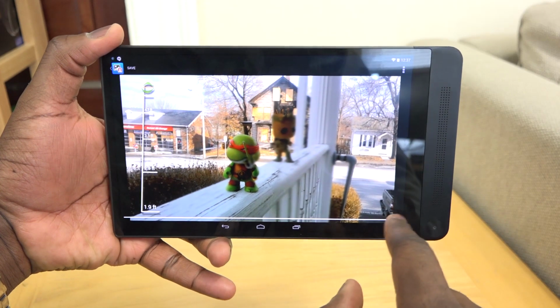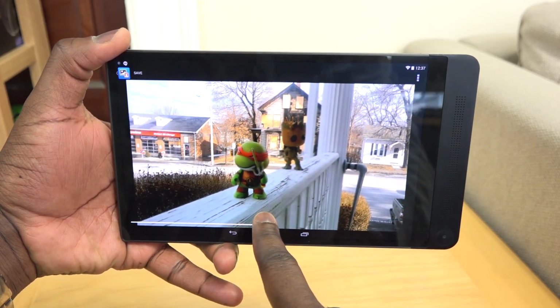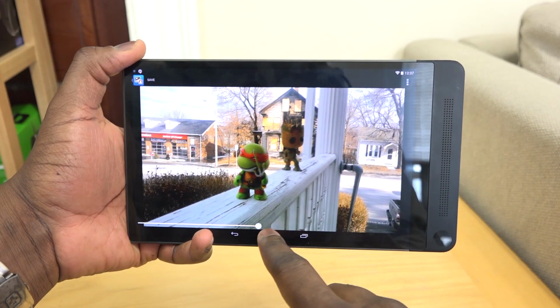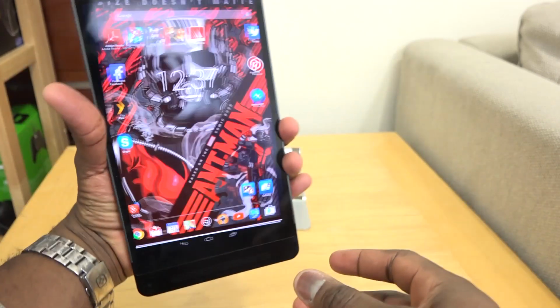It's nice, it's a cool feature. I'd like to see it do more things. I know Intel RealSense can do more, so we'd love to see more applications of that as it goes along. But this is a nice test case scenario, and something that gives you added functionality on a tablet camera, which we most generally wouldn't use at all.